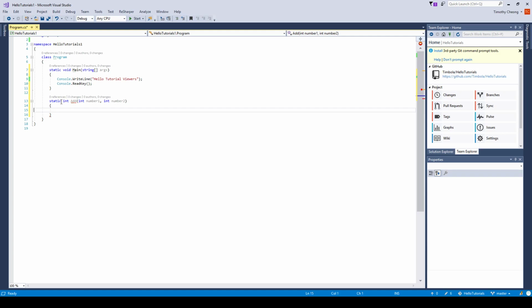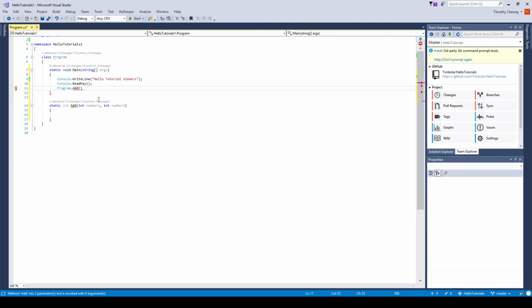So in this one we've got, again, static, so it could be called from program like so. But then you've got two integers. An integer is basically a whole number. There are different variations of that, for different ranges, but pretty much int covers the majority of cases that you'll most likely need, at least early on anyway. So you've got number 1 and number 2. These are the parameters that go into the add method.